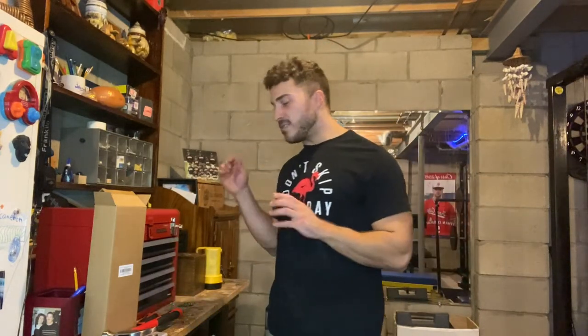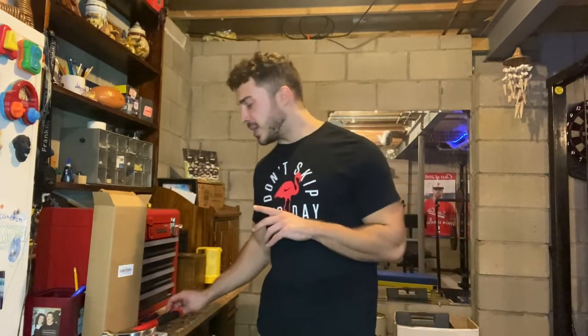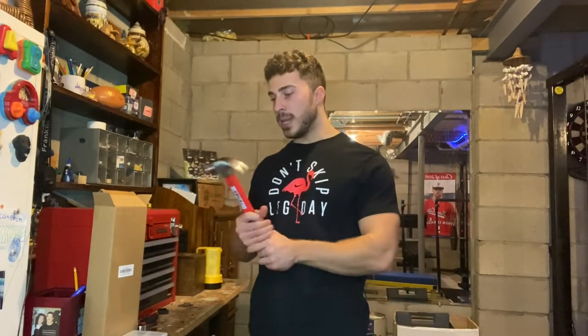Hey everybody, so today I'm here at my workbench and I have this awesome product here that I'm excited to share with all of you. So let's go ahead and jump into it. I went ahead and took it out of this packaging. It comes very nicely packaged, safely wrapped too, and there's actually caps on the ends of these hammers just for safety, so I really do like that. But I'll go ahead and jump in here and show you guys some of the neat features.